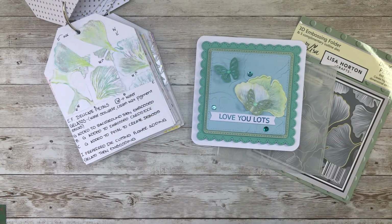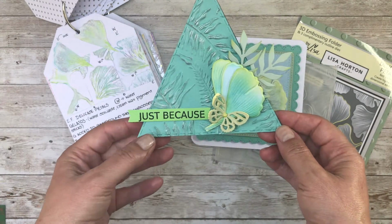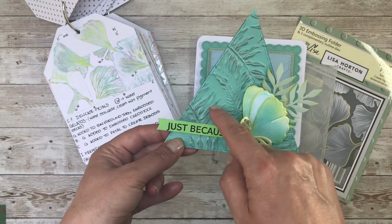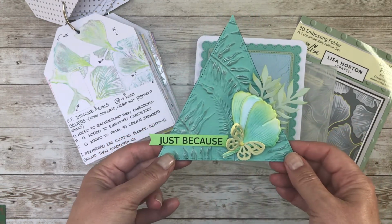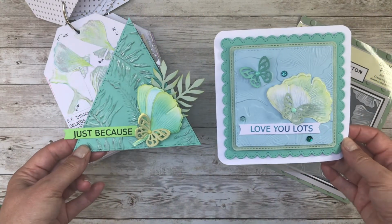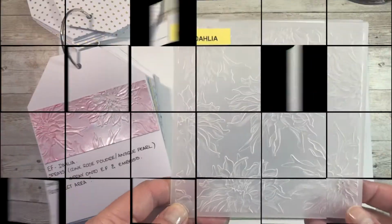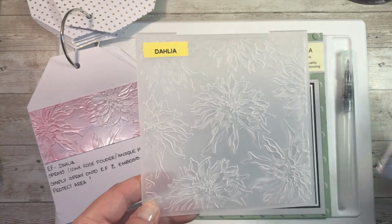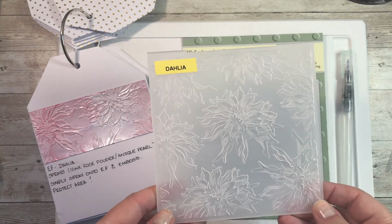I kept with the same colour theme, and this is another card that I made for the show, and again you can see the petals, and then this time I've incorporated it with the ferns, which is another set that's coming up shortly. But you can see how I'm using the same colours, the same papers, to give me very different effects. We have one more embossing folder that includes the die cut, but this time we're going to focus on the embossing folder itself.